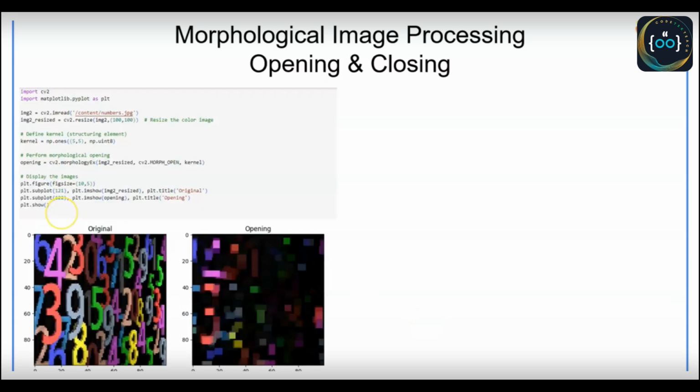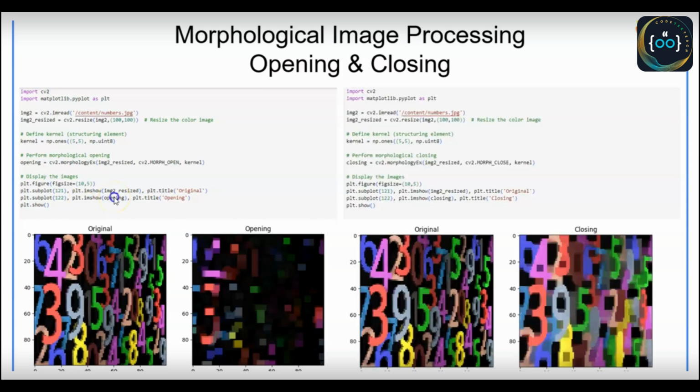When it comes to the code, opening and closing are achieved with the help of cv2.morphologyEx. You can see this both in the opening code as well as the closing code. cv2.morphologyEx is used to perform the morphological operations.